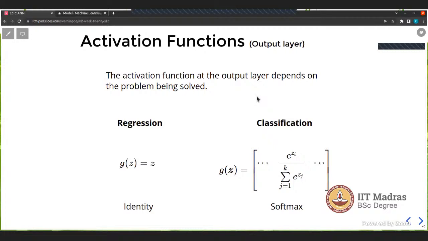There is a distinction between activation functions for the hidden layers and activation functions used at the output layer. For the output layer, when it comes to regression, you typically use identity, and for classification, you use softmax. For classification, you can also use sigmoid if you are doing binary classification. We have not included it here, but you must know that it can be done. It's not that for classification I can use only sigmoid or only softmax. It depends on the use case. You could potentially use sigmoid if you have a binary classification problem. This is something you have to keep in mind.